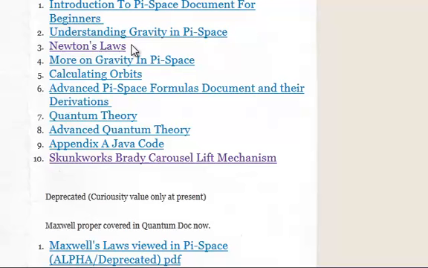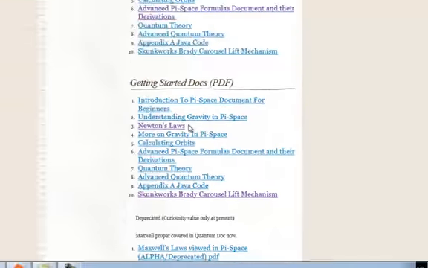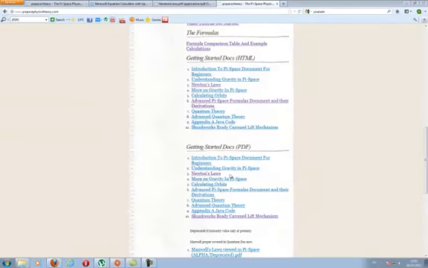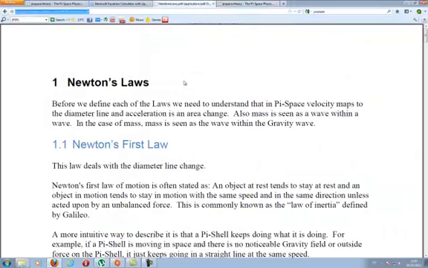Isaac Newton in the Principia described his fundamental principles of physics, where he laid out the rules of how things work in our reality, what we would call classical physics, and he formulated 3 laws. Now I'm going to go through those 3 laws. So now this is the PDF here.